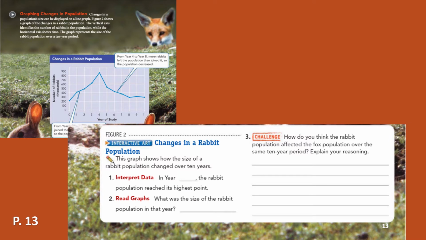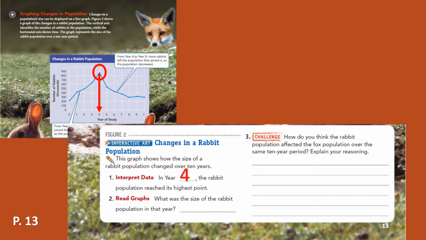Then we have some things that we're going to answer. So it says we're going to interpret this data, this information that we have in the graph. In year something, the rabbit population reached its highest point. So I have to, number one, find the highest point, and that should be pretty obvious because there's only one peak or one climax to this population. Now, how do I know what year it was? Well, once again, we read in the directions, and we can see on the chart that the x-axis, the run line, is going to be my years. So from the highest point, I'm going to go straight down and look at what year it tells me. And it tells me it's year 4.